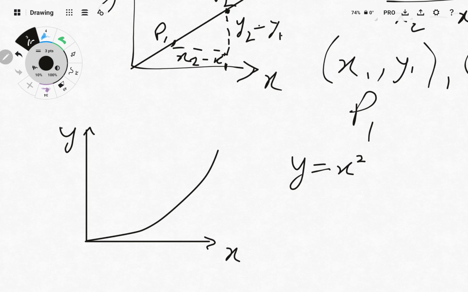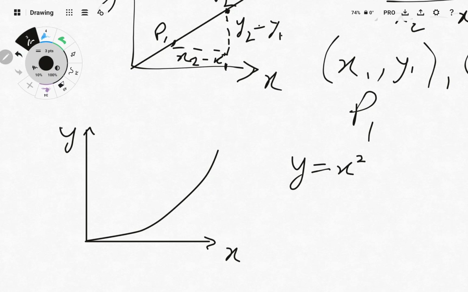For a curve, the gradient varies from point to point. It is never constant. That is where the main difference, and for now our current problem, lies. So the method that you learn to find the gradient at a point on a curve, because every single point on a curve has a different gradient.